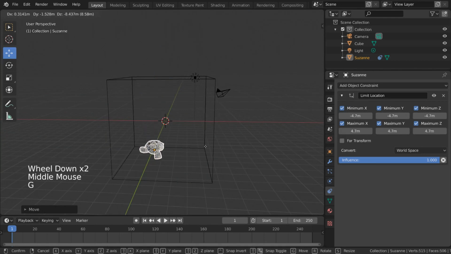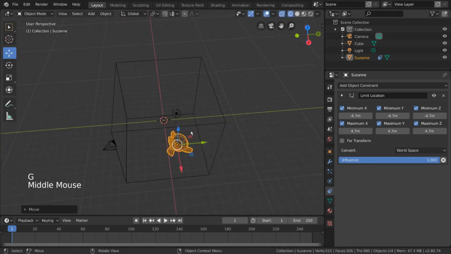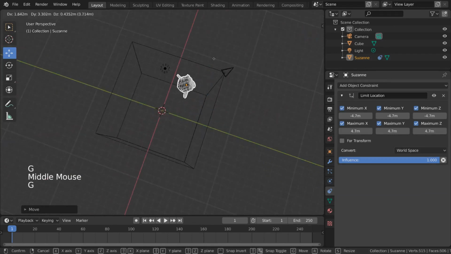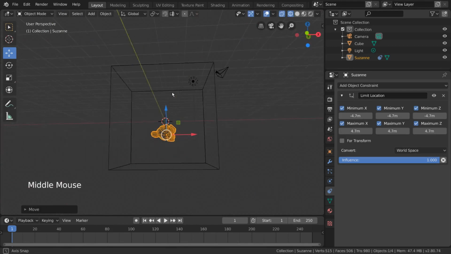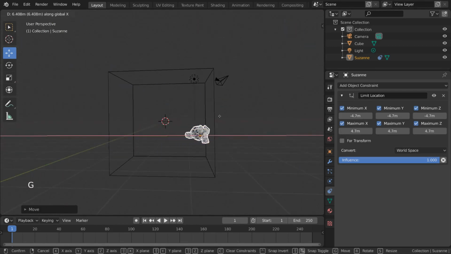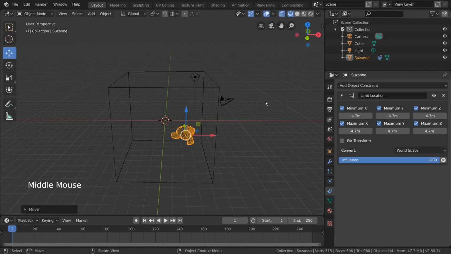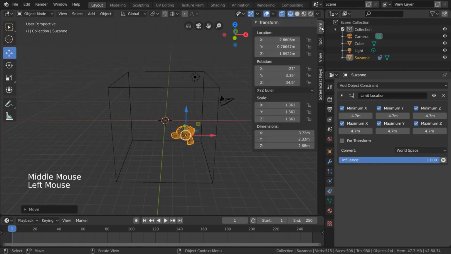And there we go! As you can see, as we move our monkey, the walls of the cube appear to be stopping the monkey's movements in all axis directions. But you might notice something a bit weird. If we move the monkey significantly past where it's allowed to go based on the limit location constraint, and then we try to move it the other way, it'll seem like the monkey takes a while to respond to our actions. This is because the monkey is actually still calculating its true location, the location where it's supposed to be if the constraint was not active. In fact, we can see this visually if we open up the right-hand side quick menu and go to Item.